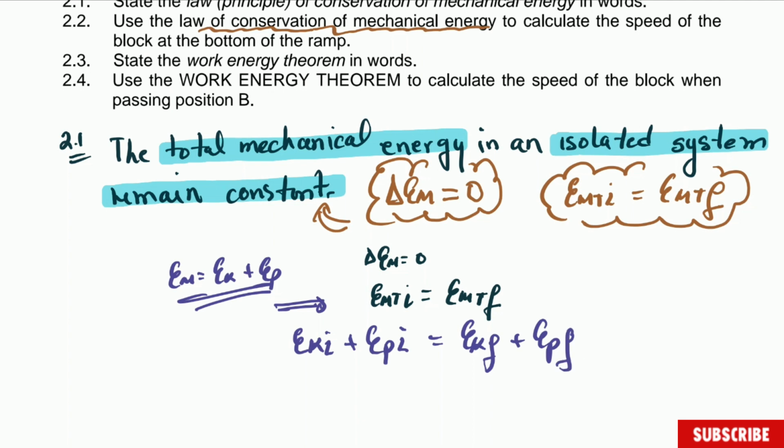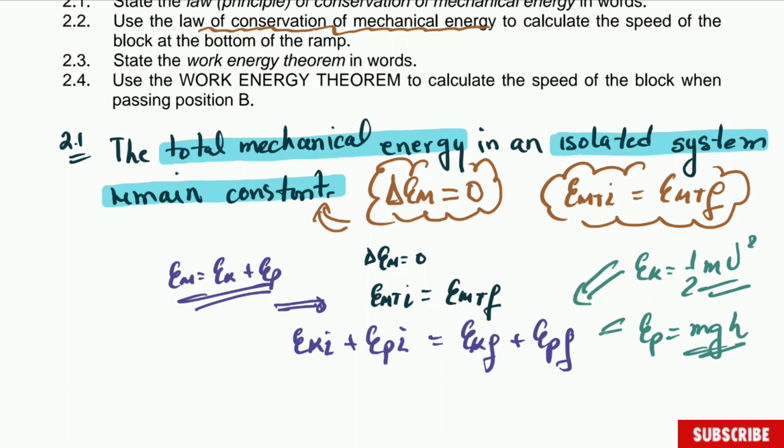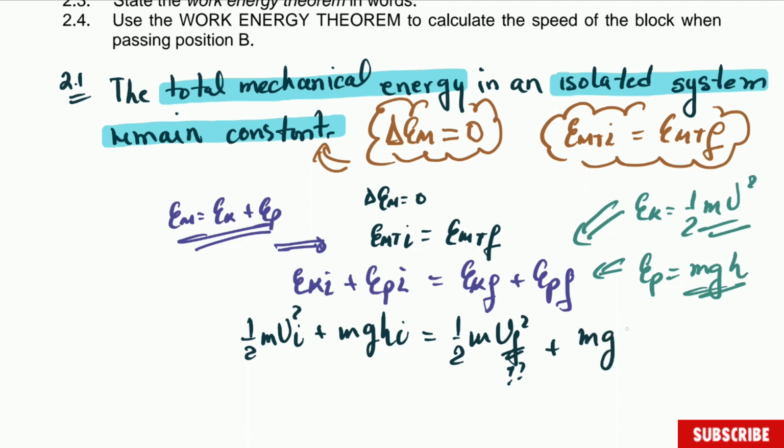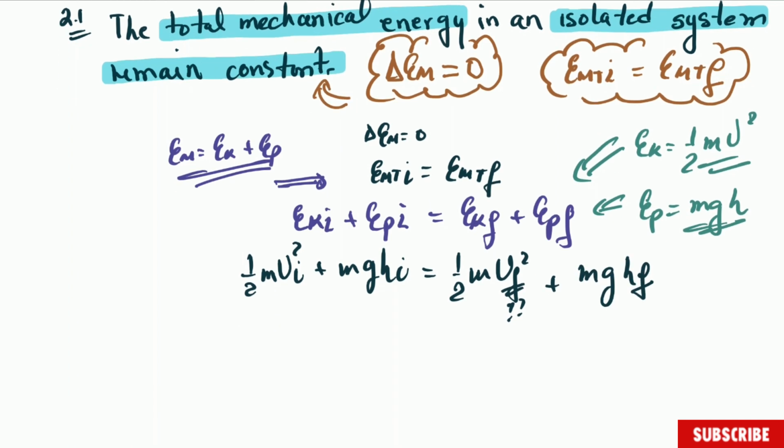That is important, and that is what we are going to do now. Once more, just to recall, all these formulas are given to you. Kinetic energy is half the product of mass and speed to the power 2, and potential energy, the one we are working with here, is mass times acceleration due to gravity times height, and we have to substitute each of them within this equation. It is quite simple. So if we substitute everything, we have all the data, nothing difficult, nothing out of the normal substitution here.